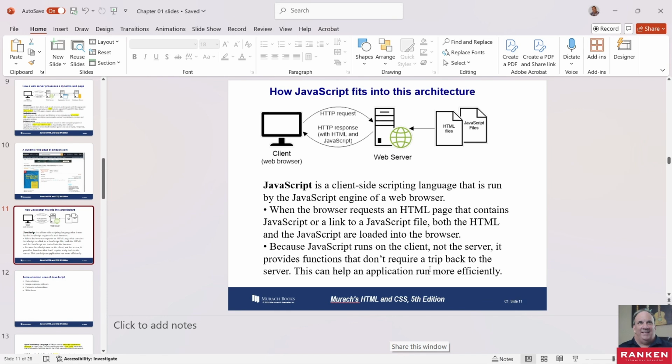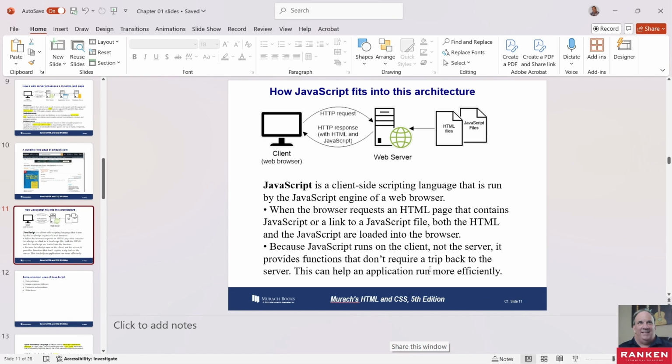So when we start creating JavaScript, we'll create functions and everything else, and all of that is executed right there in the browser. Most JavaScript is client side. But in recent times there has been more than one framework, and probably the most popular one is Node.js.